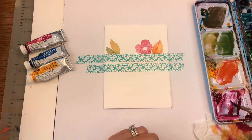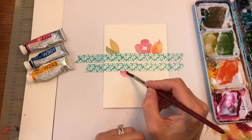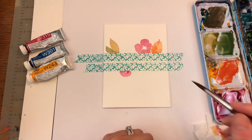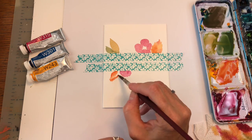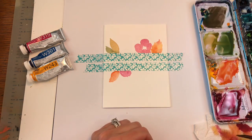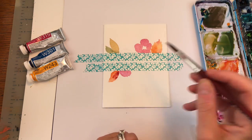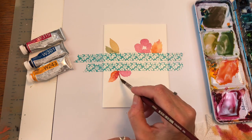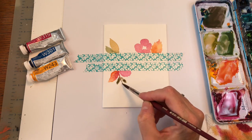I'm going to balance it out later with the one over here. So you can start by putting the outer petal here, and then we'll add the other ones when we're done, so you know where it's going to be. And again, you can grab this orange, put a leaf down in here. Just a simple leaf. That might be a little too bright, so I'll lift up some of the color. I can go in and flush in some of the reds. You know, have a little fun with that. Grab some of this green and put a little stem down here. Really loose leaves coming off the stem. See? Just like that.